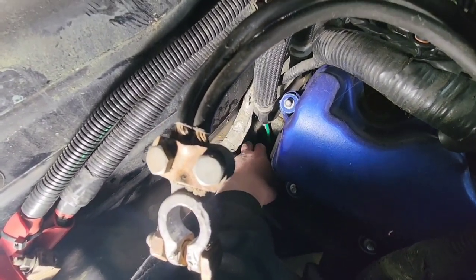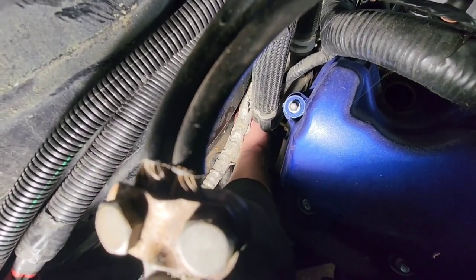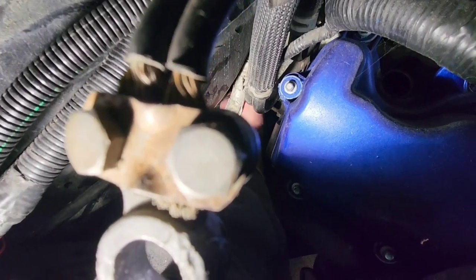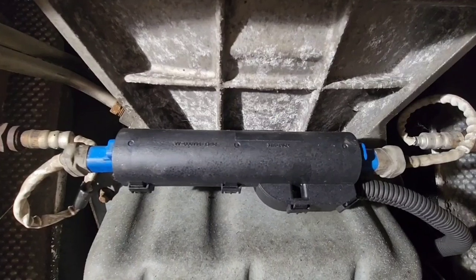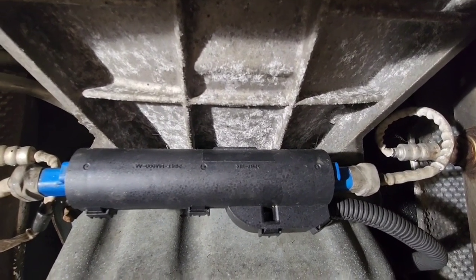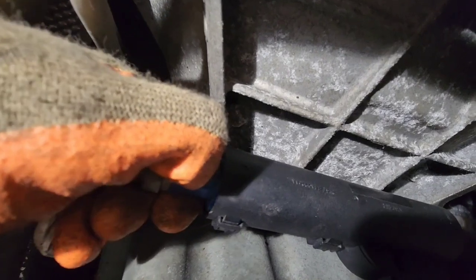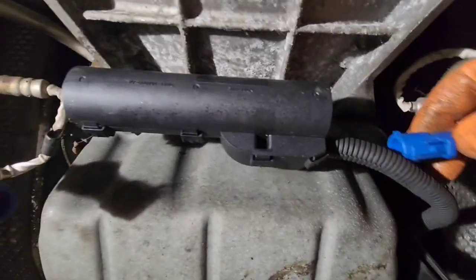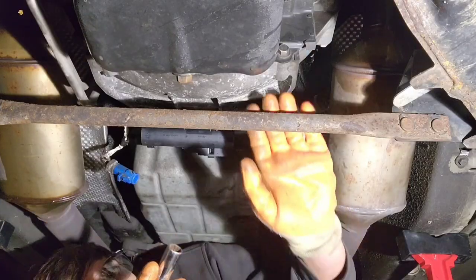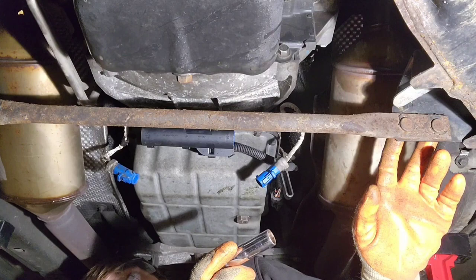See, it's not connected to the top of the transmission anymore. There's a little tab you have to push on to separate it. The upper one was a pain — I ended up having to squeeze a screwdriver in and press on the clip, twisting the screwdriver to get them to separate. The lower ones won't be nearly as bad. You got your little clip there, push down, and they come right off. Now I'm going to go ahead and take this support bar — sway bar — off. You have two 15-millimeter bolts on each side.